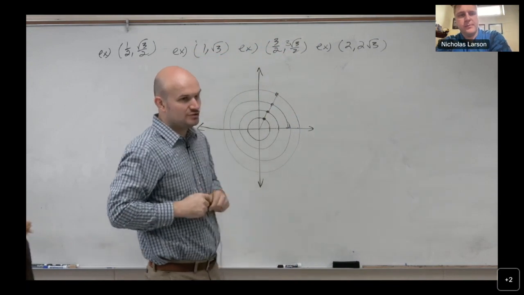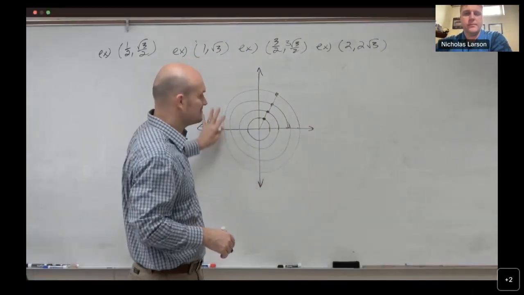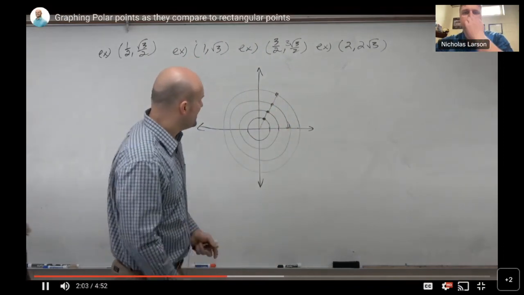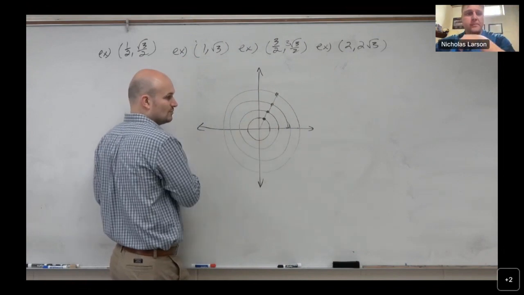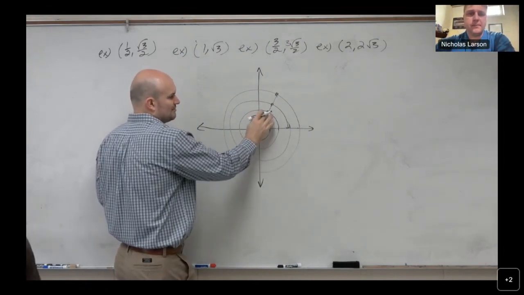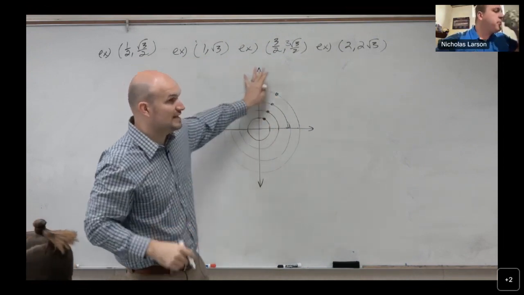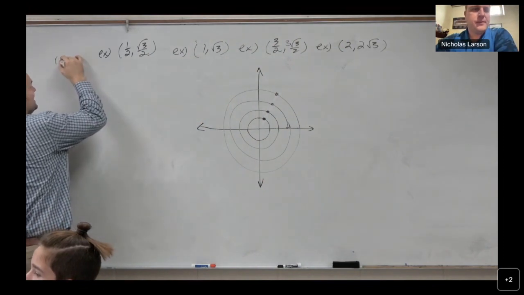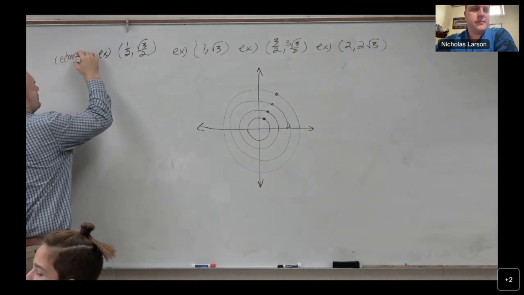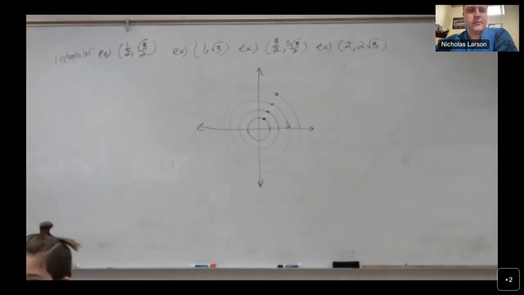So if I ask you to graph polar points or polar equations, you will be provided some graph paper, because sometimes these can be difficult. But I drew these lines so you can see they represent the distance away. If we're just graphing points, they're just the dots. Now these are the X and Y coordinates. These are what we call rectangular points, and rectangular points have coordinates X and Y, which you are familiar with, right?